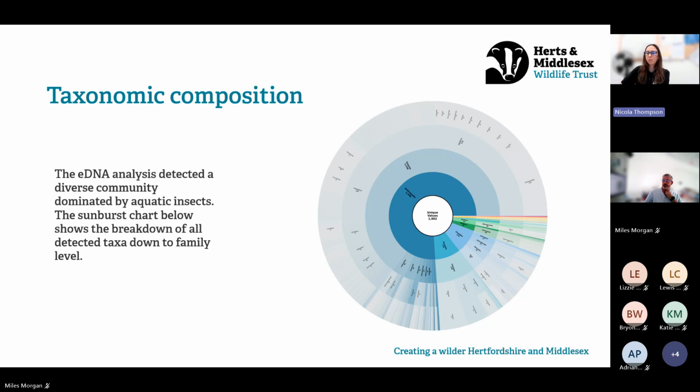So the website that's been made gives a nice taxonomic composition of all the species that we've found, and you can get that for each river as well. The majority are actually aquatic insects, so that is quite good, but we did obviously find a host of other terrestrial species as well, and water-based species.